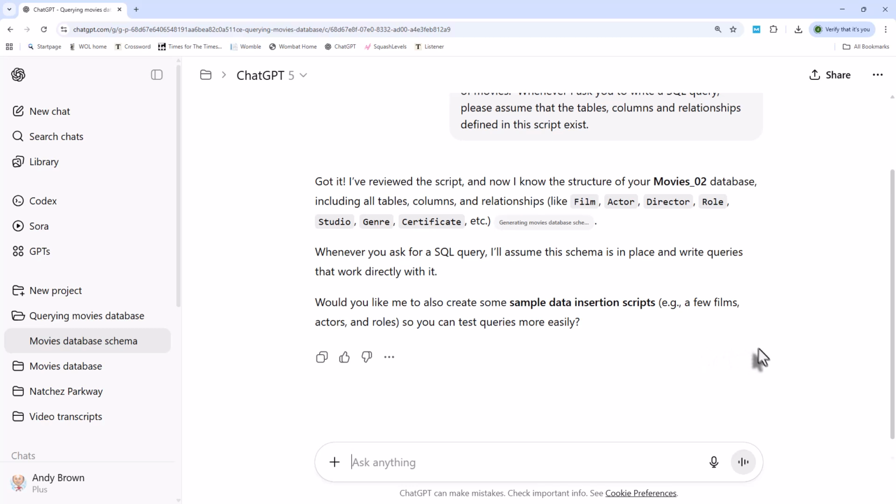The previous time I ran this, it actually asked me, did I want it to generate a picture of the database diagrams? And when I said yes, it created a fantastic image showing how all the relationships link together. This time it's gone for a different approach. That's what probabilistic AI does. You get different results on different occasions. So I'm now all set up to try running some scripts.